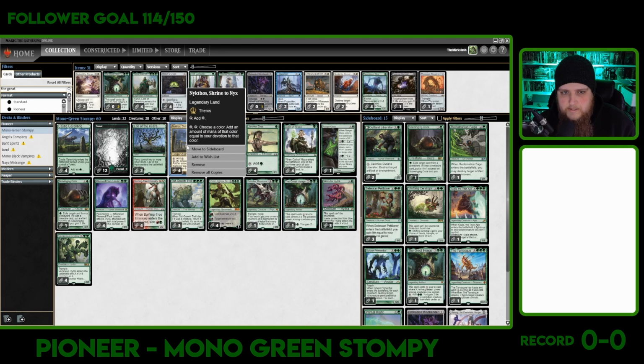Nykthos, Shrine to Nyx, basically adds that much mana for your devotion. We have lots of devotion. 4 Elvish Mystic, 4 Llanowar Elves. These are going to be some of our ramp.